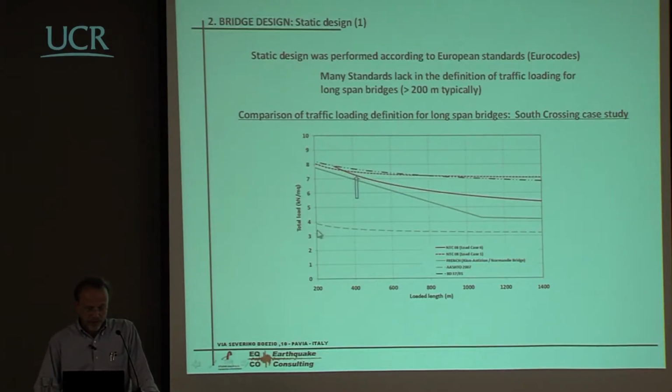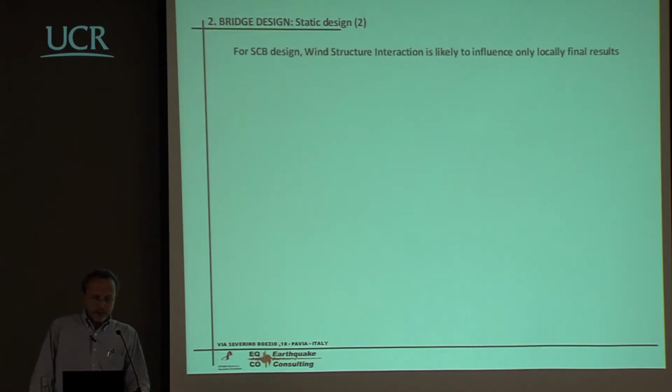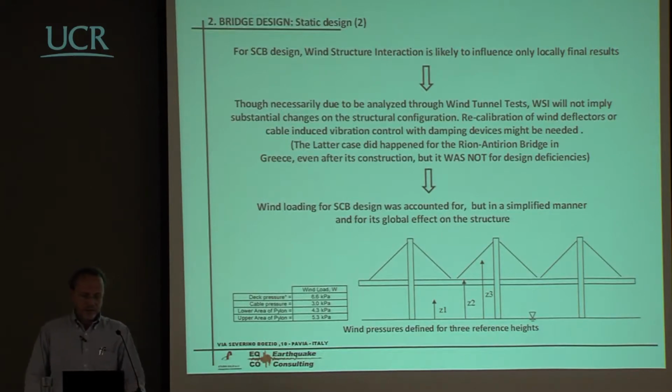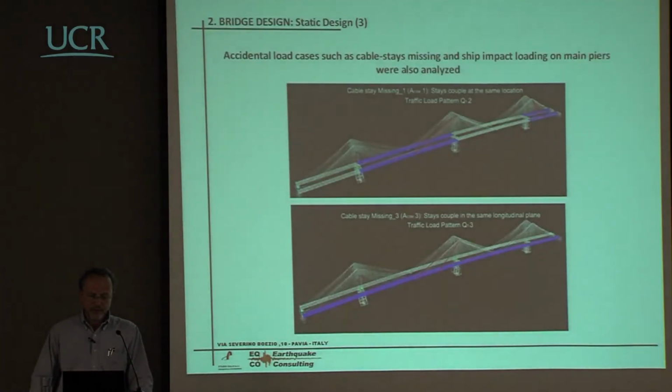This dotted line down here is the Axial code, which is certainly not in line with other codes, and I'm inclined to think that at least in this particular aspect, the Axial code is not the best to be applied. And okay, I go fast because I have more things to discuss. But anyway, then you go through complex analysis. You see what happens for different sort of combination of live load and earthquake loading.